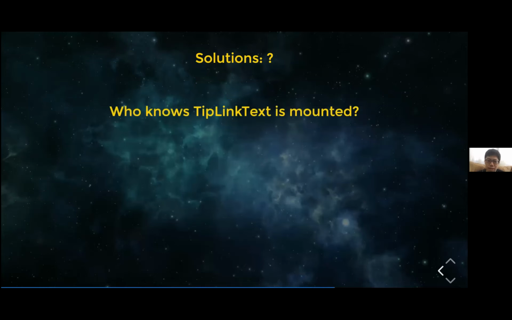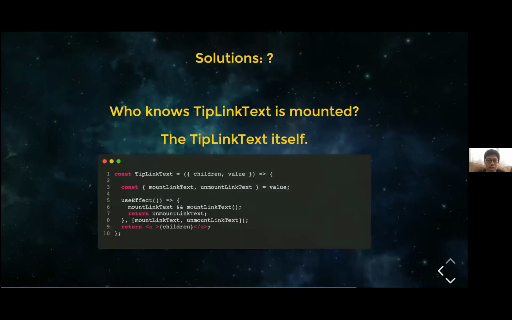Who knows the tip link text is mounted? Who exactly knows it? Actually, it is the tip link text itself. A very naive way is that the tip link text component itself can tell us something like this: it has a function, mount link text, and unmount link text.